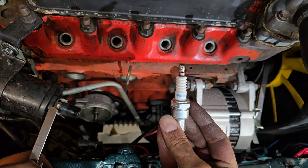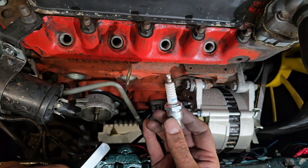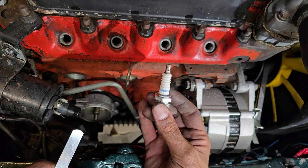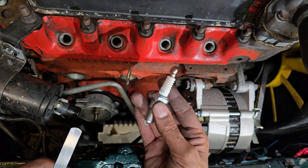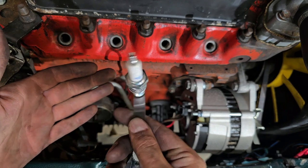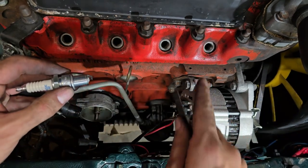Here's the new plug — same resistive one. I'm running resistive plugs because, one, this is high power, and two, computer fuel injection plus stereo. I need to run resistor plugs and probably resistor wires to maintain noise suppression for those systems. Here's a new plug — I'm checking the gap. Look at that: 35 thou right there. I'll go ahead and get the rest of them fitted and checked.